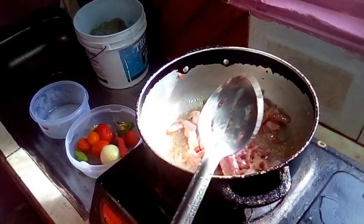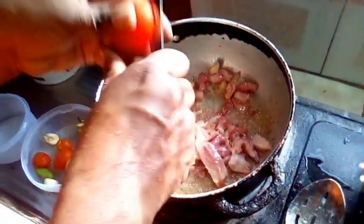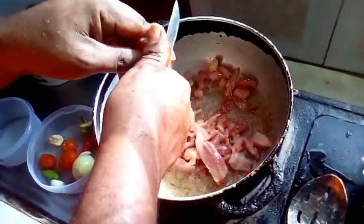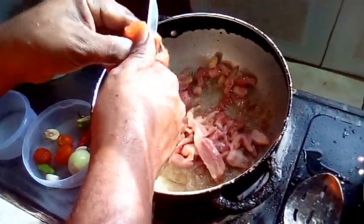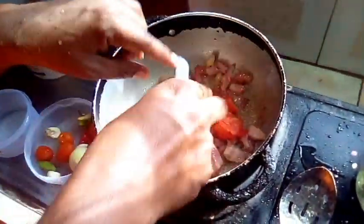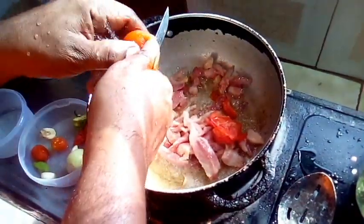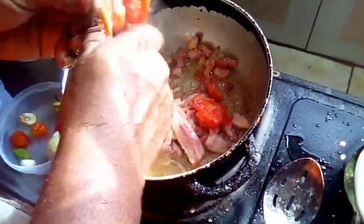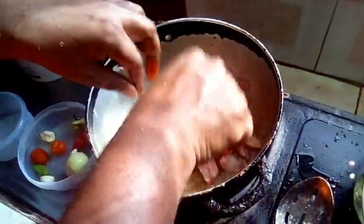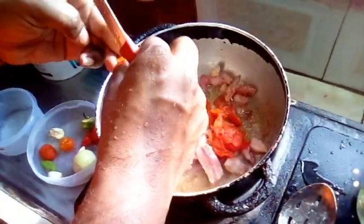So welcome back everybody, and you see the bacon fried up here a little bit, nice and brown, right? So the first thing we're going to add in is the tomatoes. I soaked these tomatoes as well for about an hour, due to the water in the tomatoes, right? Now, this menu here is a kind of heart attack menu because there's plenty oil, but it tastes real good, right? So everyone, you can try it.